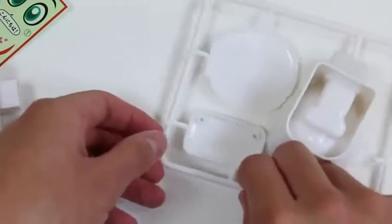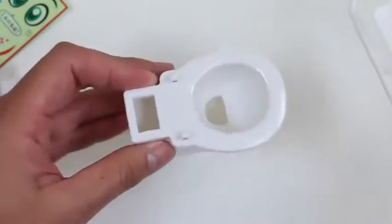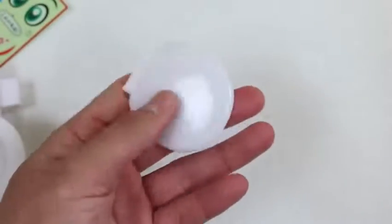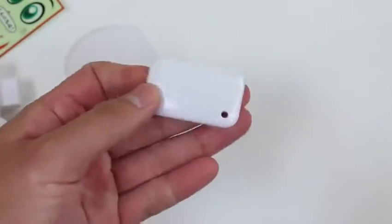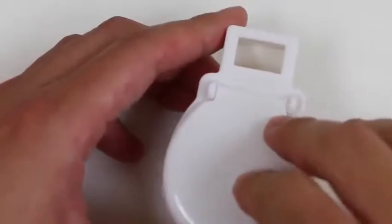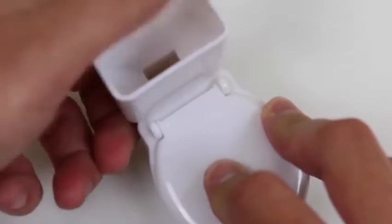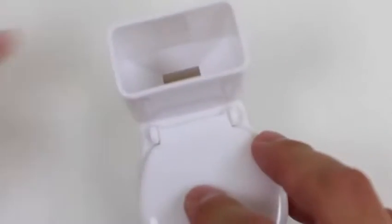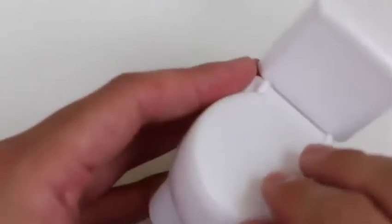This is the toilet tank. Here's the toilet. Seat cover. And this is the tank cover. So we just put the seat cover here. Perfect. Put the tank back here. And the tank cover goes on top. Here's a traditional looking toilet. Do you guys remember from the last video, we had those clear colored toilets?